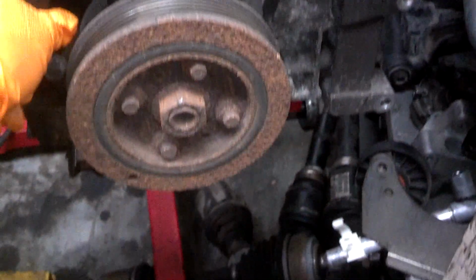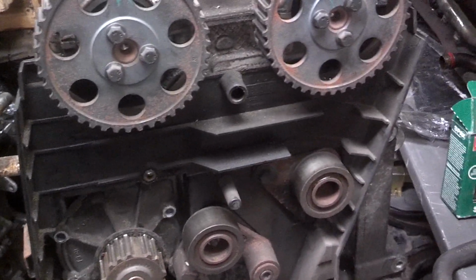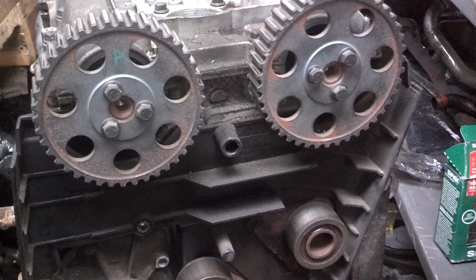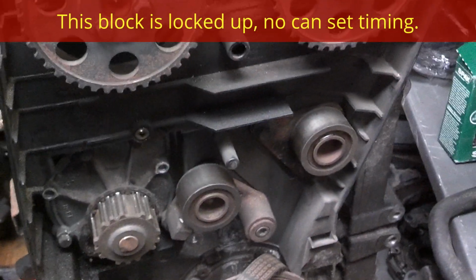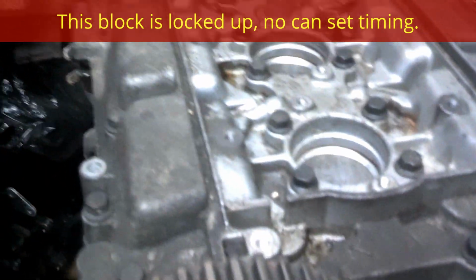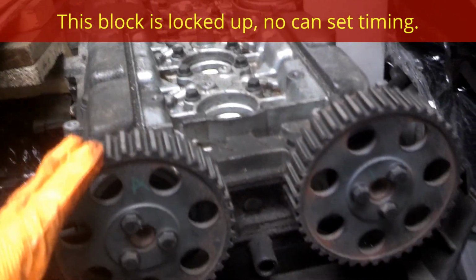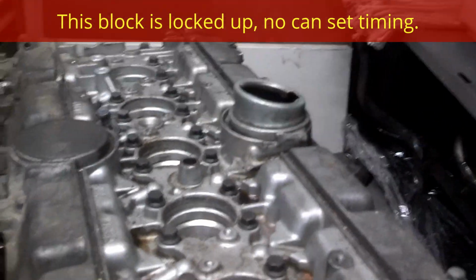When you're pulling the head, there's really no point to set your timing because you're pulling the head. Just get this stuff loose. Get the timing belt off of the cams. And then pull the head. You just have to set the timing on the cams and the crank before you bolt the head back on. So I just went ahead and pulled the timing loose. Now I'm going to go ahead and remove all these bolts and pull these cams out of here, bust the head bolts loose. Time for the 40 bolts.